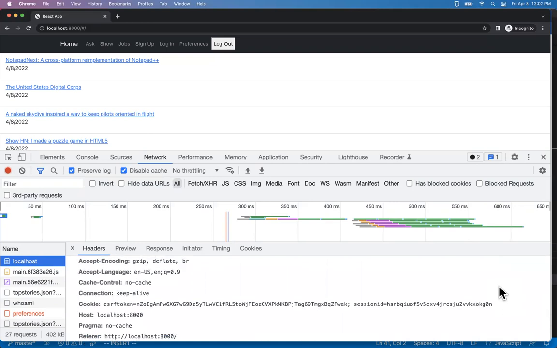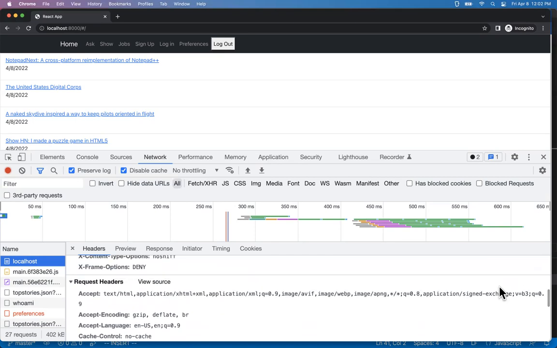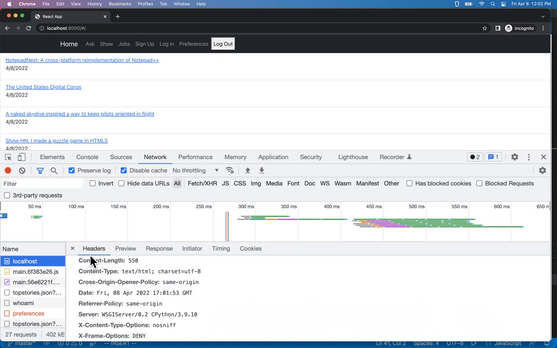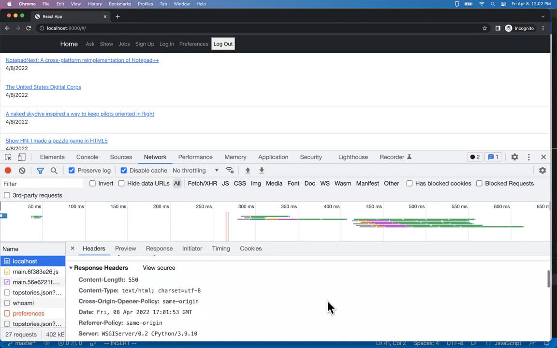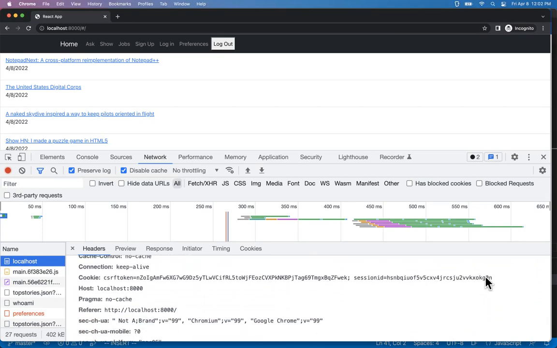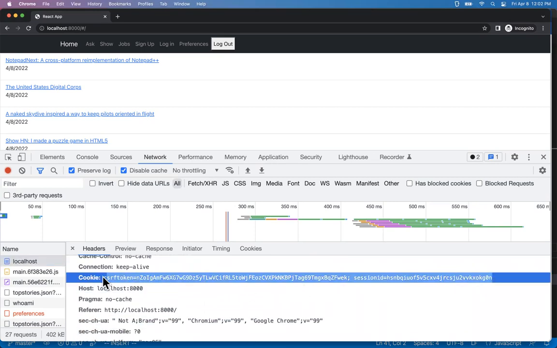The way the CSRF token normally works is that there would be a set cookie header from the response saying, hey, this is your CSRF token, which also means that in the requests, my browser is automatically sending the CSRF token as a cookie.